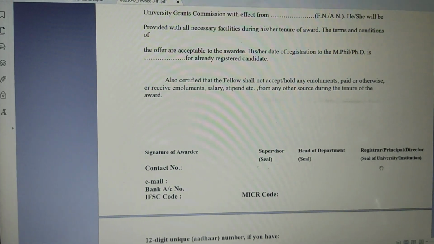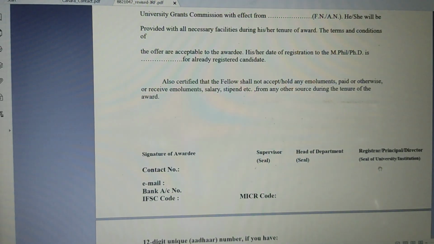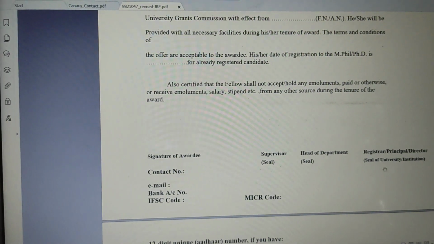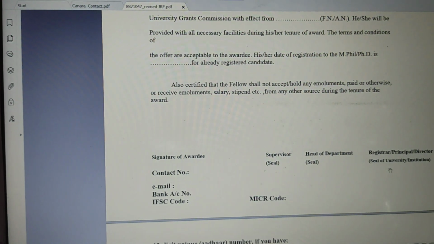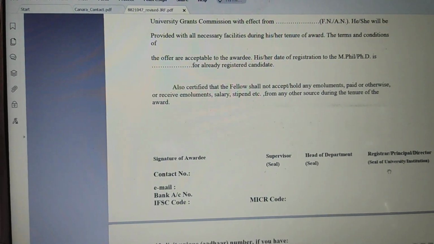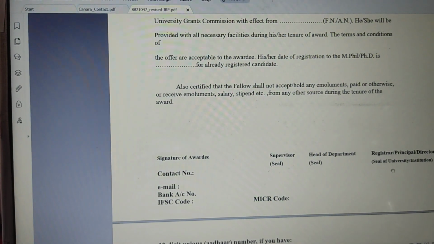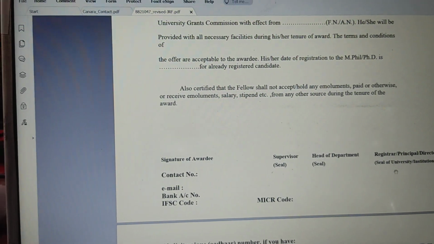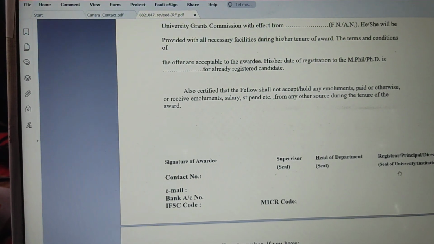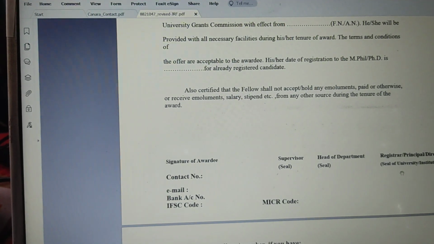He will upload it to UGC. Now the main thing that you have to do is go to the SFMP portal. I will give it in another video. If you guys require it, just comment below how to register on the SFMP portal. You have to go to the SFMP portal and register with the email that you gave for your UGC JRF application, with the same contact number and details.